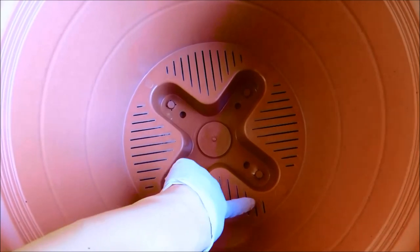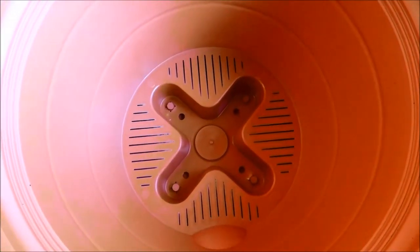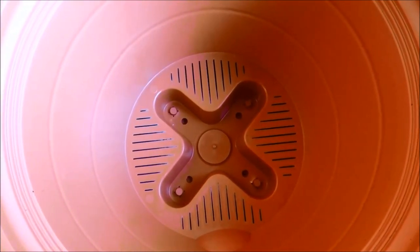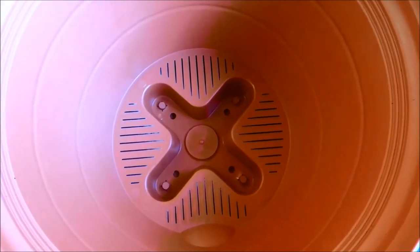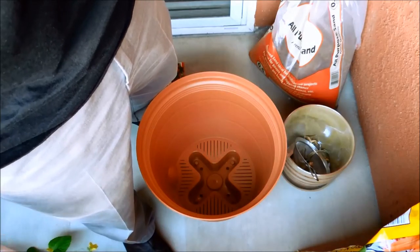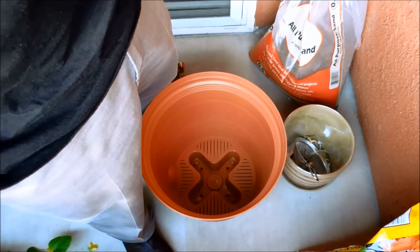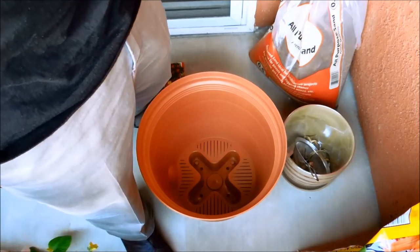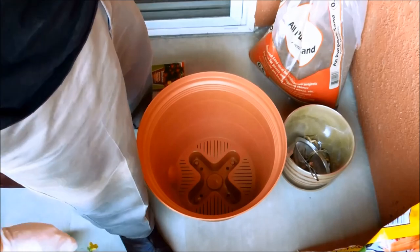These slits here are for proper soil aeration, to make sure you're going to have gaseous exchange. Because if you don't and roots are just soaking in water or 100% humidity all the time with no access to fresh oxygen, they're just going to rot away. So now I'm going to fill this up with some potting mix that has fertilizer already pre-mixed in — it's good for nine months. Then I'll lay out the disc and start watering after covering it with about one eighth of an inch of soil according to the directions.